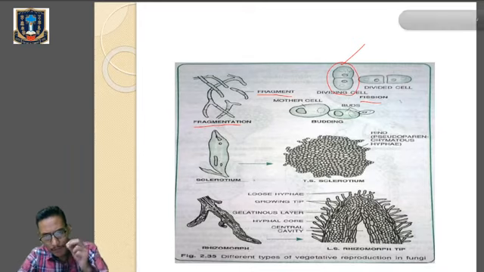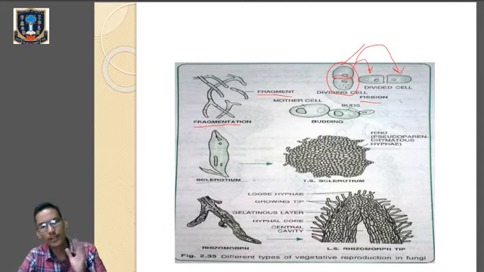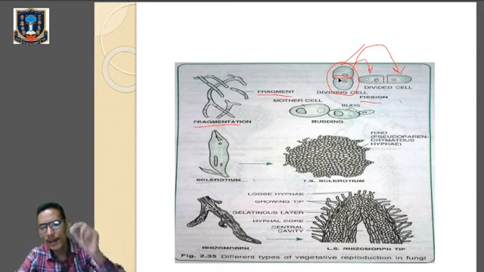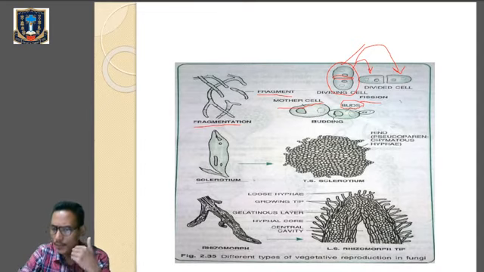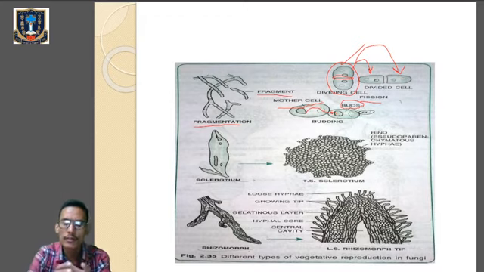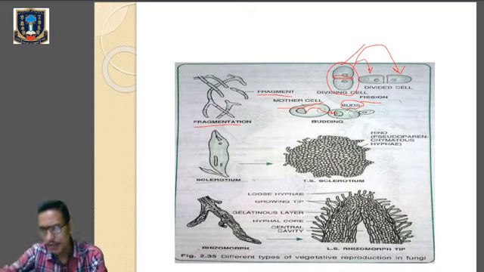Over here, the parental cell will divide into two daughter cells, and this is the constriction which is being formed. The constriction will appear, and that will divide the parental cell into two daughter cells. Look at budding. Can you see the bud over here? A small bud will appear. This is the mother cell. A small bud will appear on the mother's body, and that bud will keep on growing, and the nucleus will divide mitotically and that nucleus will also be given to the bud. The bud will stay attached to the parental cell till it matures. When it matures, it will detach from the parental body and grow into a new one.